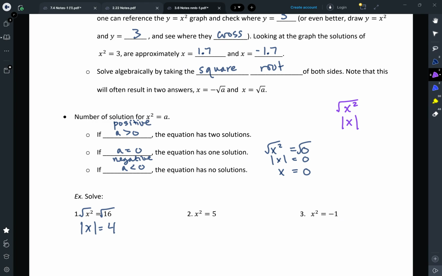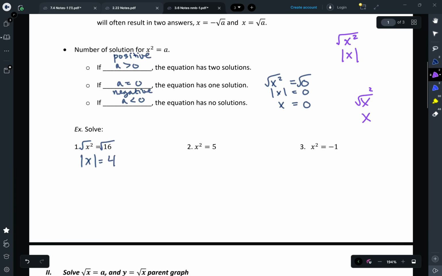If I have just a square root of x, and then I square it, that gives me just x by itself. So if it's the square root first, it had to be something positive to be inside the square root, so it's only going to give you a positive answer. So it's different if we start out with a square versus a root. Continuing on this problem, to get rid of my absolute value signs, I write that x equals plus or minus 4.